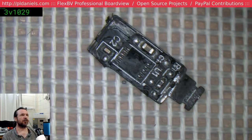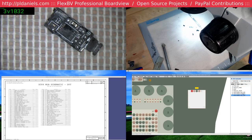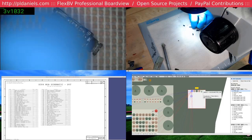Time for me to now genuinely check a board view. This is a 4924. Alright, so three of them under unconnected, and we simply have... Oh, we do have a fan tack. So we've still got one trace missing. Marvellous.